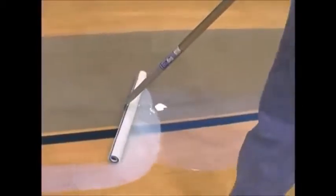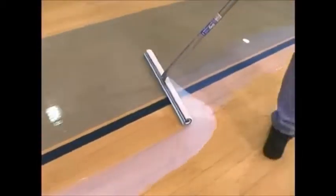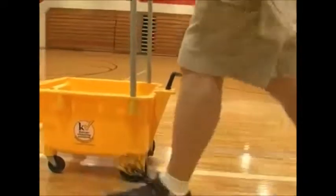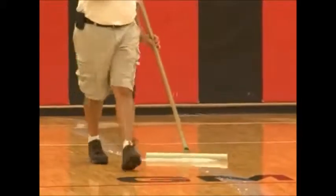For starters, workers and cleaning equipment remain out of the solution and on a dry floor. Plus, the precise dispensing of fresh finish through the rear spigot combined with the weighted T-Bar guarantees an even coat every time. The large 10-plus gallon capacity accommodates up to two 5-gallon pails of finish for fewer refills and higher productivity. And perhaps best of all, it's very easy on the back.